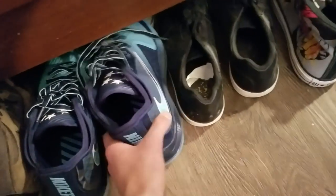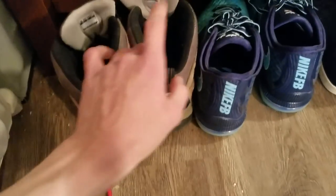Look at him, always in view of the camera. Then I got my shoes down here. Got my Superman Converse, I think are pretty cool. Pretty neato. These are just shoes I bought for like $20 when my sister got married, because I had no shoes to wear at my sister's wedding. I got some Nikes. Got my hiking shoes. And then over there, my shoes I use all the time.